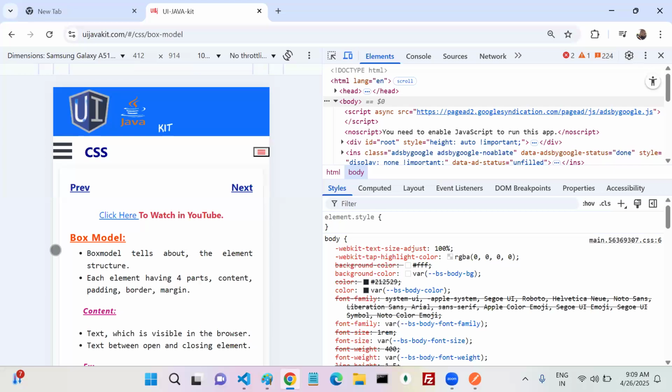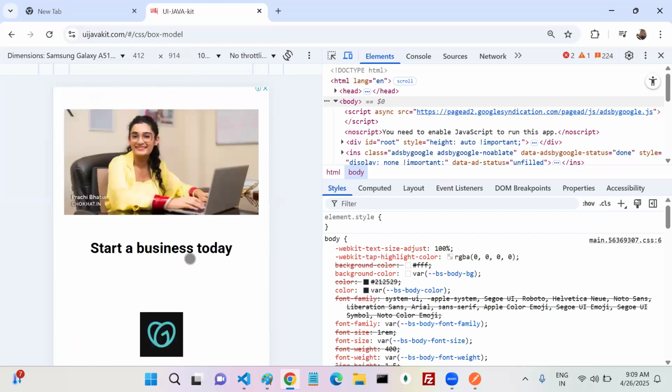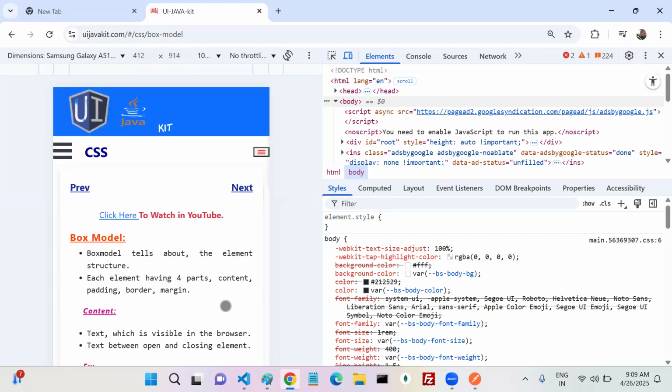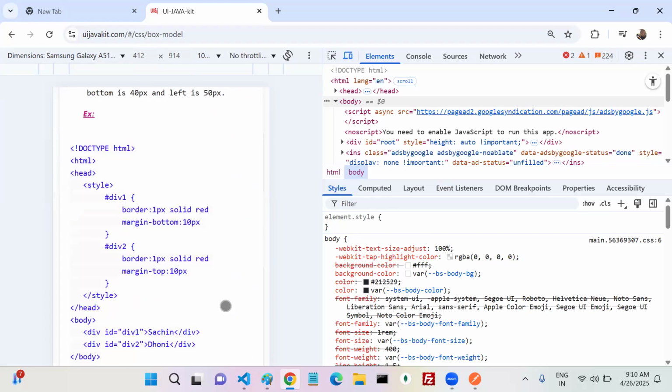Resolution is nothing but the width of the device. This application fits this particular resolution. That kind of websites, we can say, are responsive web pages or responsive websites.